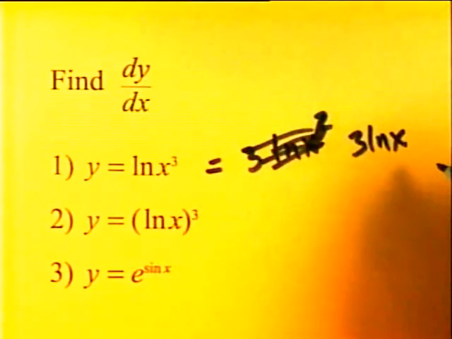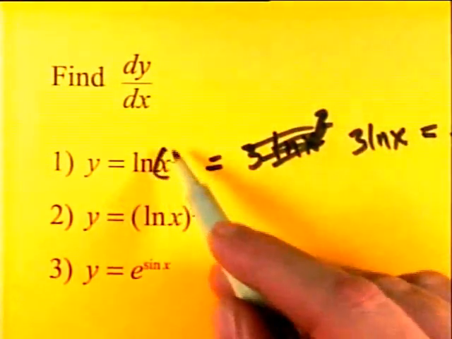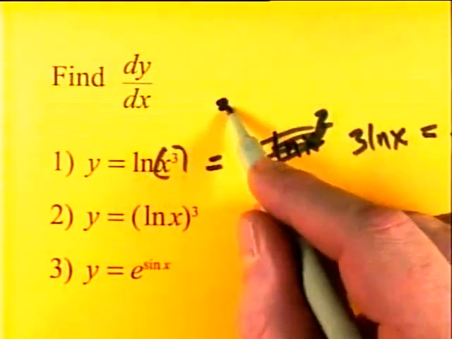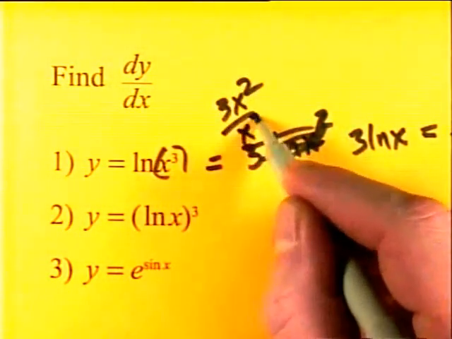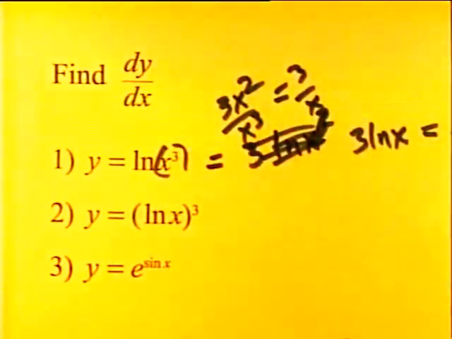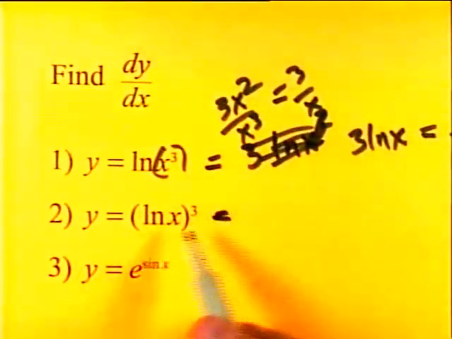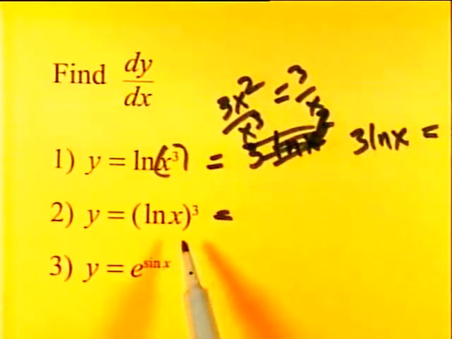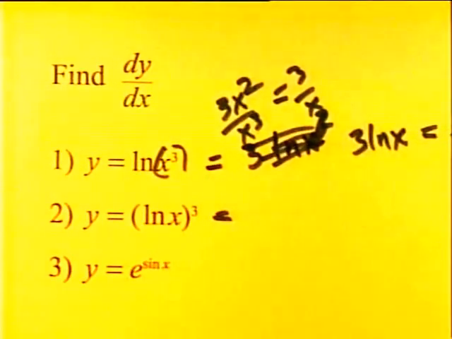Now, when you take the derivative, what do you get? 3 times 1 over x. Which is 3 times 1 over x, or just 3 over x? Yes. Well, you also could have done, it's the natural log of u, and the derivative of u is 3x squared all over x cubed, right? So that is equal to 3 over x, right? Okay, so therefore, y equals natural log of x quantity cubed, so what do you do from there?